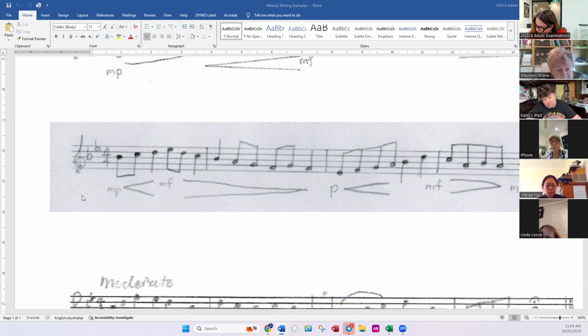Bar 1, the harmony on the second half of the bar should have been a 4, but the C is not a note of the 4 chord. A little bit astray in bar 2. Once again, it should have been a 1, and the A is not in the 1 chord.